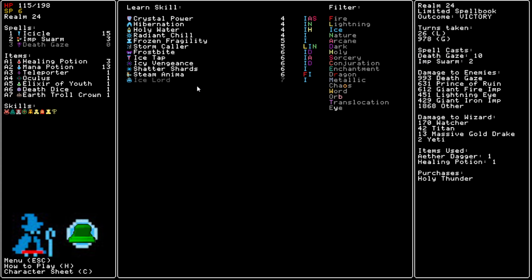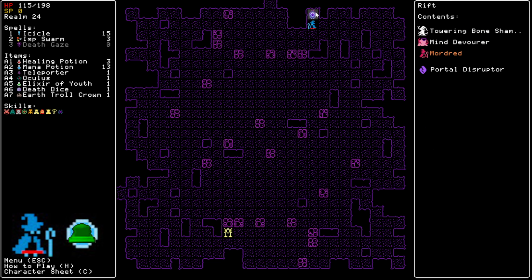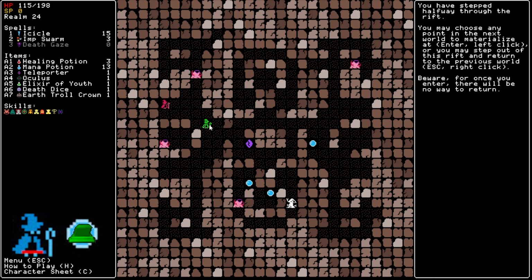Okay, final level. Time for Mordred. I see Vengeance. Okay, time to get destroyed by Mordred. To begin with, the level generation is not amazing. Oh, you know, yeah, this is when I use the Elixir of Youth. Okay, we use the Elixir of Youth, we go in, and we just spam Imp Swarm like crazy. I'm getting blinked around by Mordred. Okay, a lot of my imps have the thing where they summon imps now. Yeah, so I'm gonna have a ton of imps for a while until Mordred gets rid of them, of course.